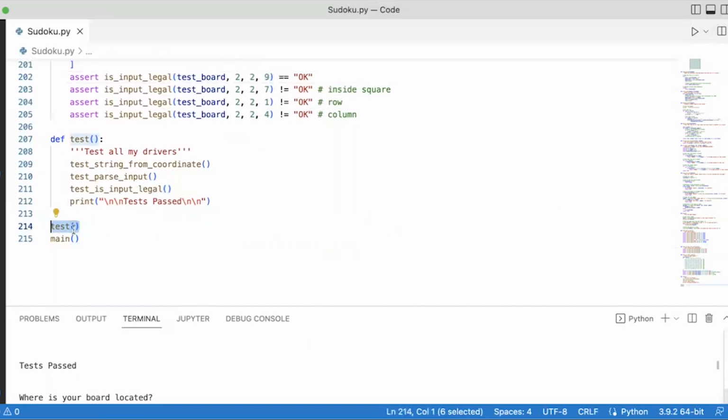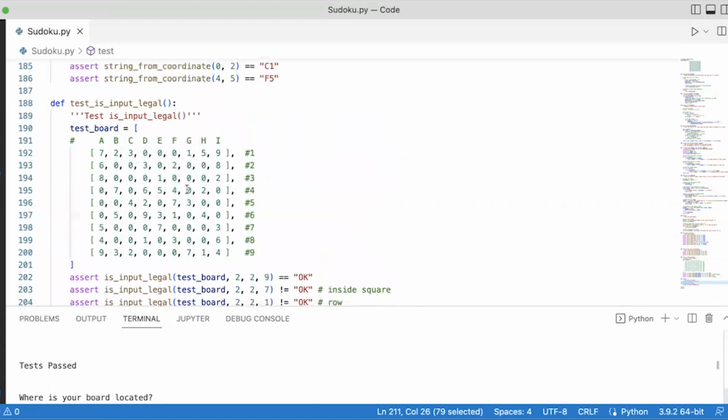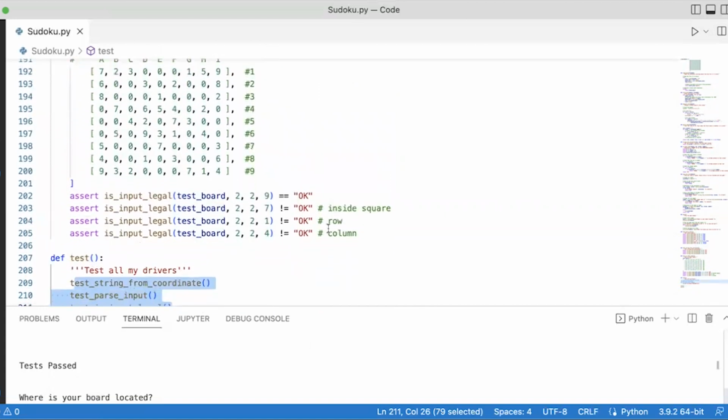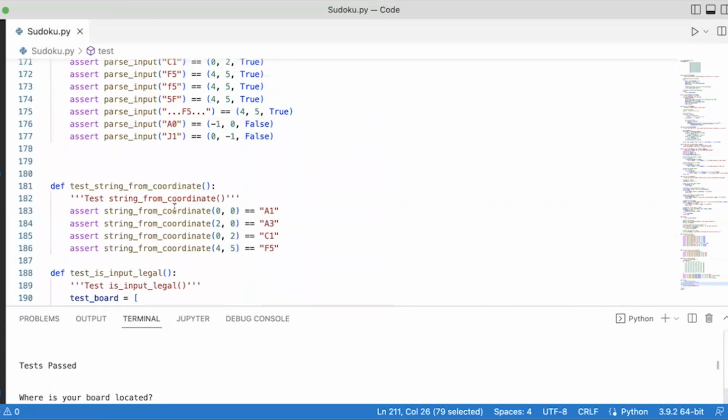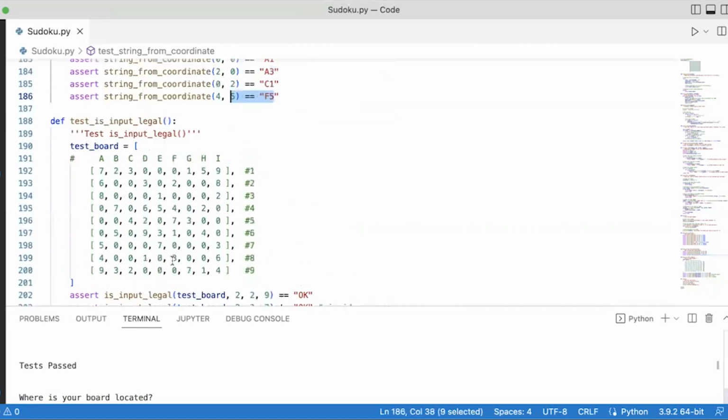I added a commandeer in front of main to run all my drivers. I created a special function to automate each of the functions I'm testing. I had a test board, which handled all my test cases, inside row, column, or inside square. I have my test coordinates, which tested my test cases: 0, 0, I varied just the row, varied just the column, and varied them both. And parse input, where I gave a bunch of input that is just a row, just the column, both lowercase, reverse, extraneous characters I would ignore, invalid row, invalid column. And that's how I add automation to an existing program.